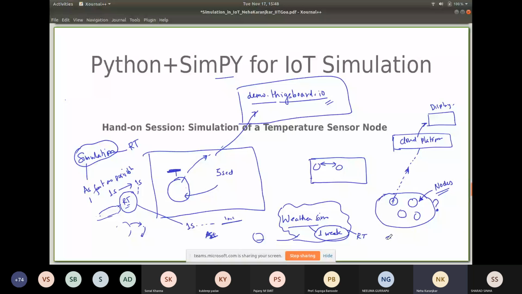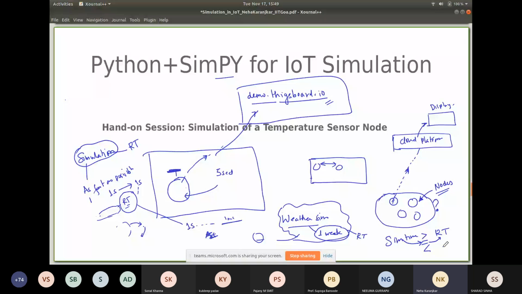So the simulated time and the real time can be greater than the real time, or the same, or less than real time. When it is equal to the real time, it's continuously kept in synchronization. That is called a real-time simulation. So I hope that that's clear.